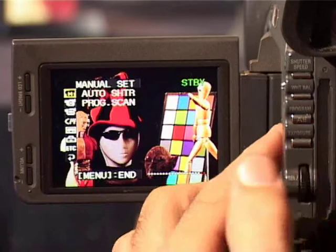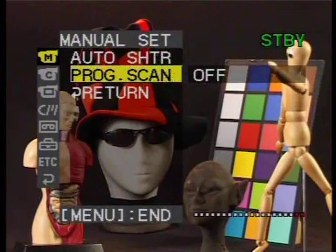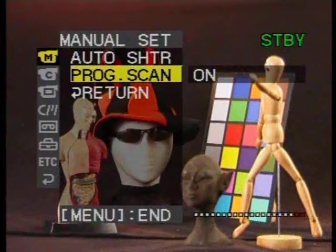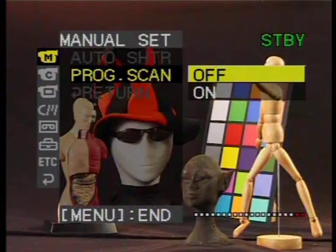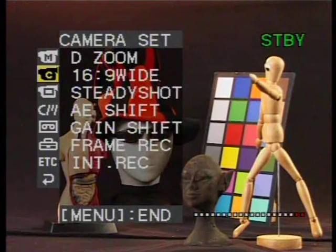There we have auto shutter. Leave it off. Progressive scan. If that's on, it takes all pixels up front, like a stills photo. This is at 12 frames per second at current on progressive scan. Good for shooting for computer monitors, of course, because those operate on progressive scan, so you're shooting in their native language. But if you want to show it on TV, I don't suggest you put progressive scan on too often, unless you have done your tests, of course.